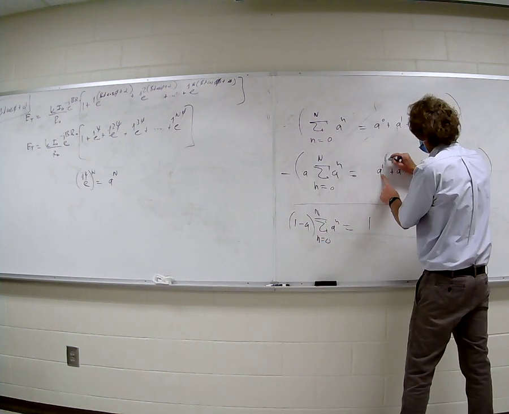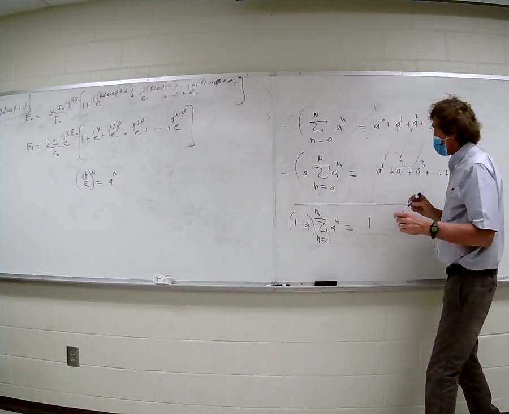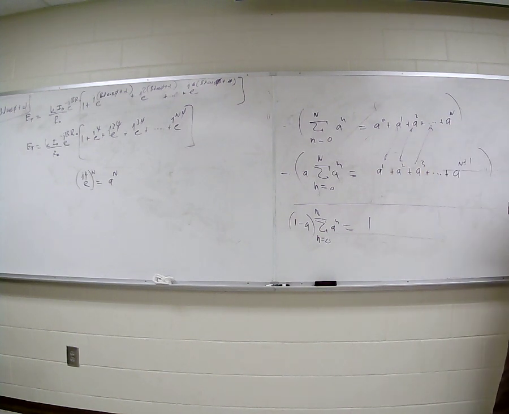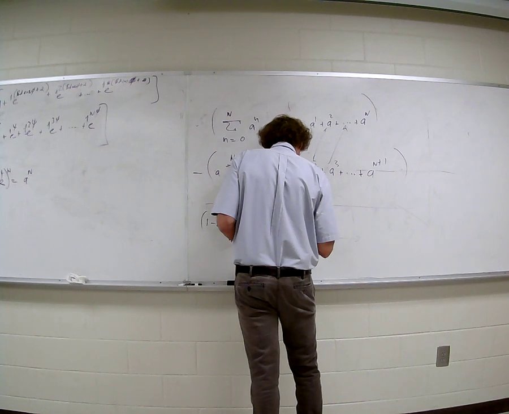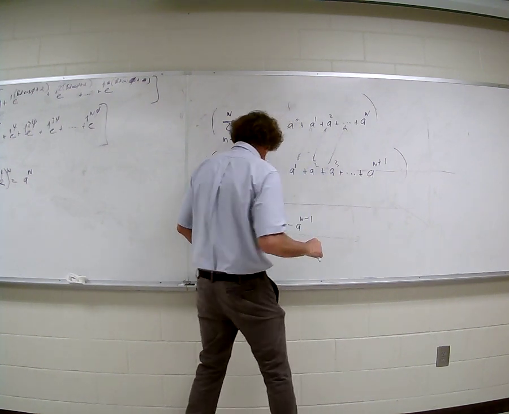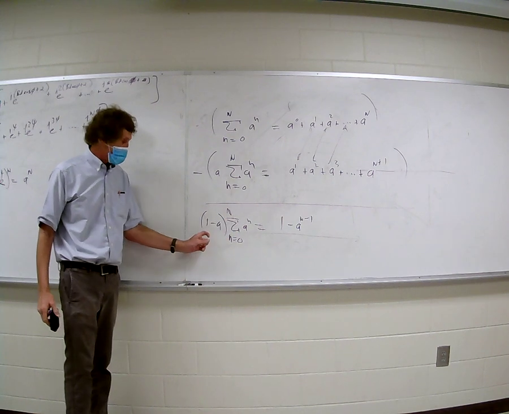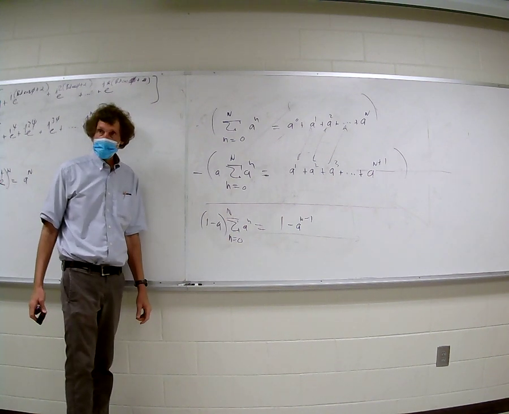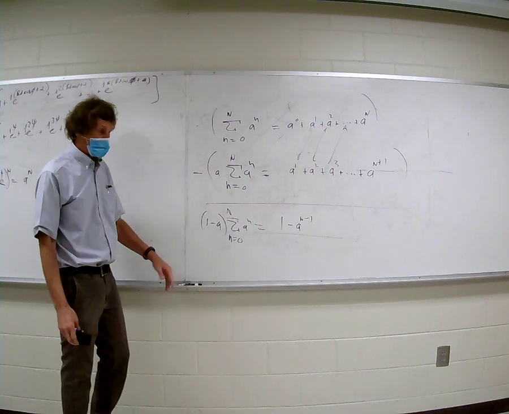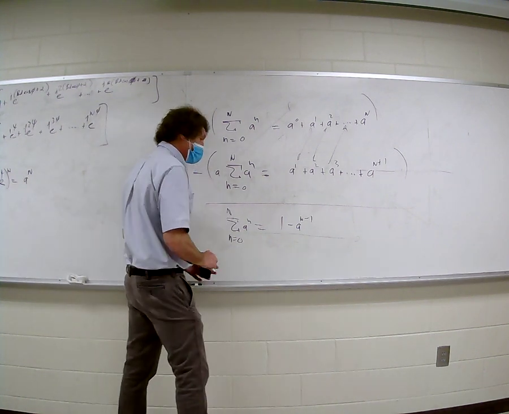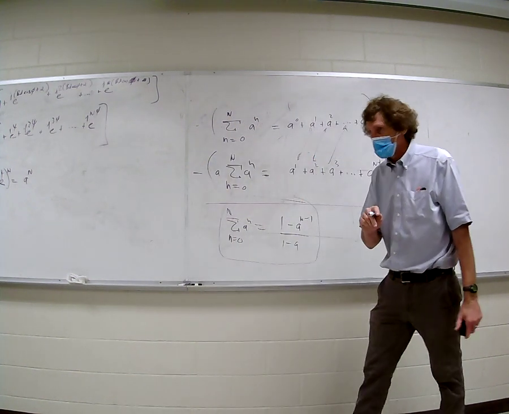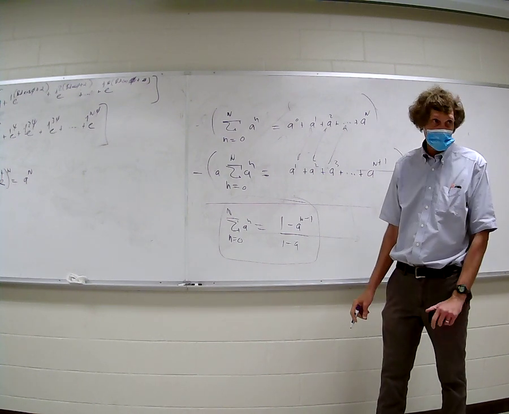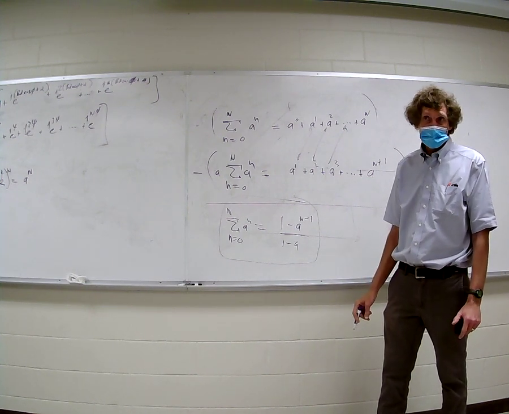But notice, all these terms kill each other out. A1 kills out A1 upstairs, A2 upstairs, and so forth, except for this last part, right? So it's 1 minus a to the n plus 1 is equal to that series times 1 minus a. Y'all see that? And therefore, if I divide both sides by 1 minus a, lo and behold, I have magically obtained the value of that series, regardless if there's an infinite number of terms or not. Agreed? I started at 0, by the way.